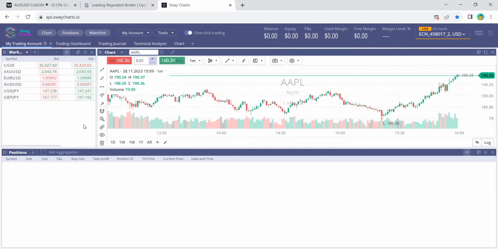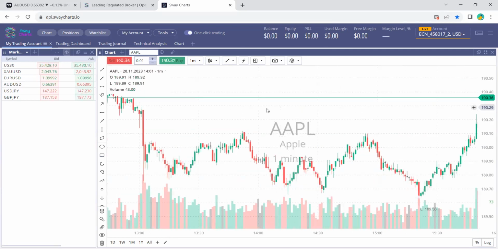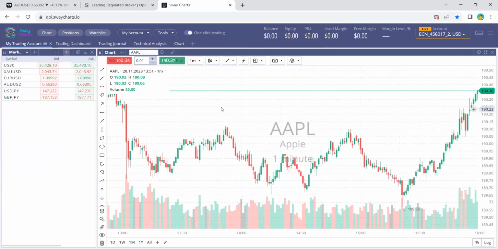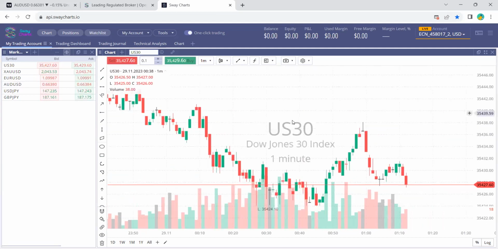All right. Next, let's get into the chart area. So the chart is very simple as well. I'm gonna take off positions for now, but the chart is very simple as well. It's similar to TradingView, but it's obviously not TradingView. So you have your buy and sell over here. If you want to trade a particular pair, so if I want to go to US 30, just go like this, click enter, and voila, I got US 30 here, right?